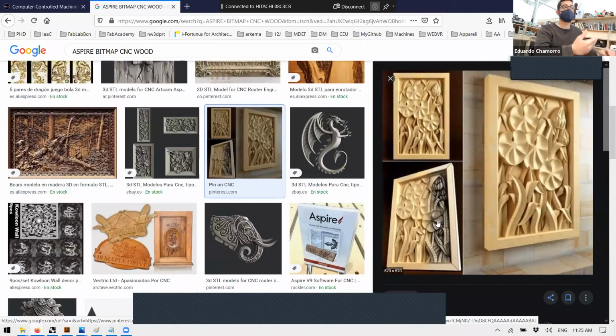So you work with the gradients between black and white, and you establish black being the top and white being, depending on the software, the maximum depth that you want to reach. You don't have too much control over how deep each area is, but you get the 3-dimensional part. This is for non-accurate cuts.